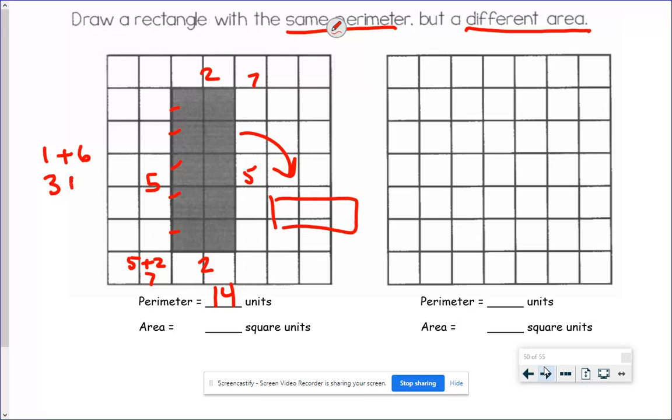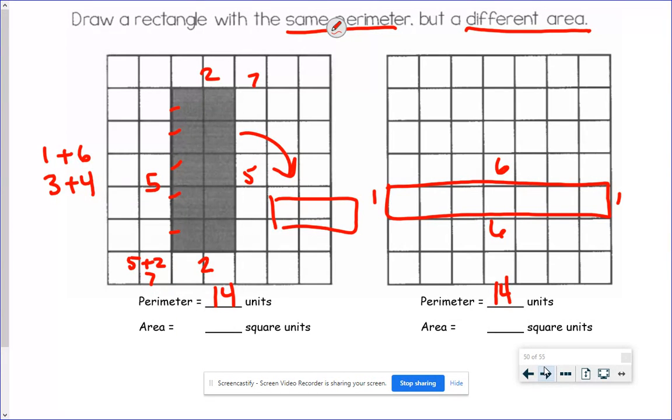3 plus 4. Or if we flipped it and made it 4 plus 3. I think that's about all of them. In class, it seems like we drew one that was 1 row of 6 maybe. If you came up with something different, that's okay. So we have 6 and 1 and 6 and 1, and all those sides added together is 14. That's what we're looking for.